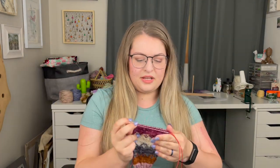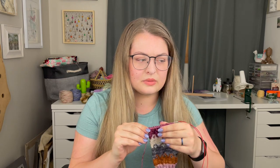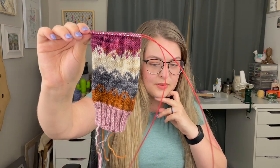So for the heel, I am going to be using the heel in Lindsay Fowler's pattern Simple Shortbread Socks. It is an afterthought heel, but it fits like a heel flap and gusset, and I love it. I've never been an afterthought heel person, but the moment I found that afterthought heel and I tested it for her, and then I've used it ever since, it's amazing. I love it. Ever since I tested that for her and saw how it fit, I'm down for an afterthought heel. I still like heel flap and gusset, but for something like this, it's nice to just be able to insert an afterthought heel in. And the way the pattern is written, it's impossible to do it without an afterthought heel. So that is what I'm going to use.